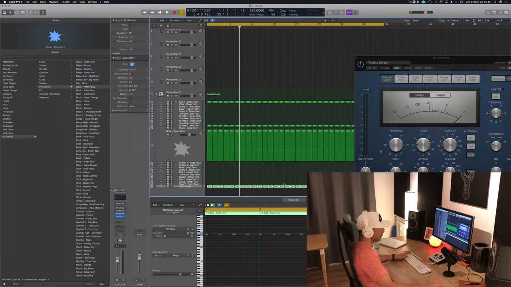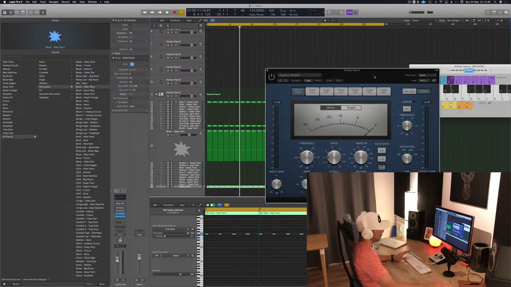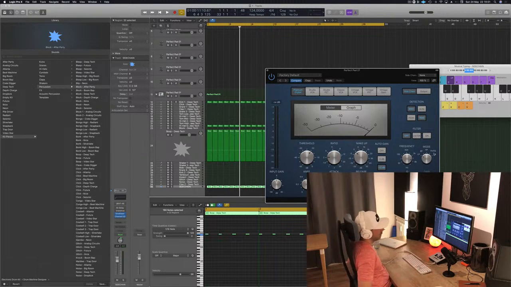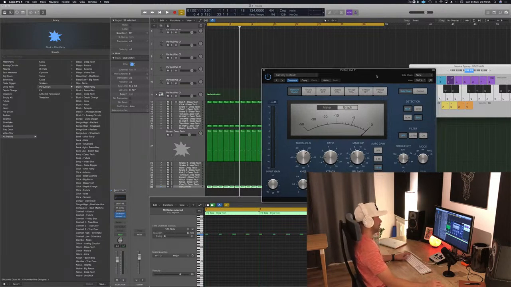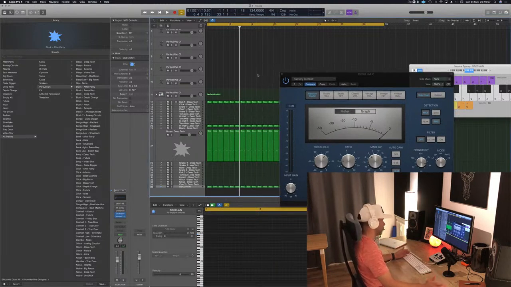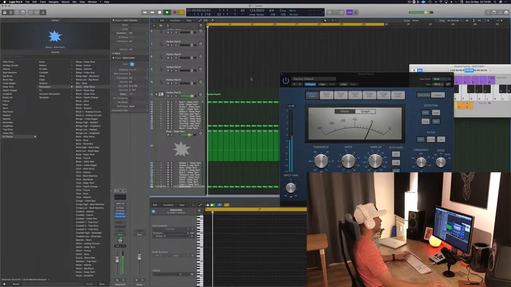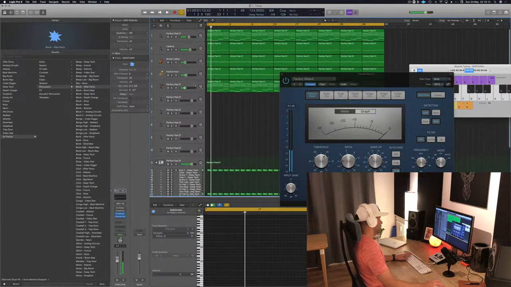If you use those programs, you don't need anything for sidechain. The Logic compressor is very good. There's also different modes of sidechaining right here. There is RMS, max, and you can also do the frequency. You can do the filter mode. I mean, this is really everything you need. But people like to sell some plugins that do the same thing, and they'll like to spend some money for presets. So that works sometimes.